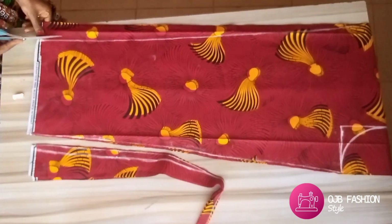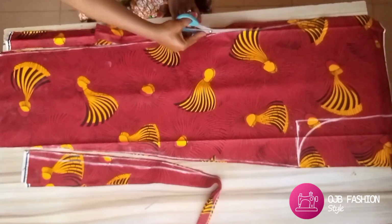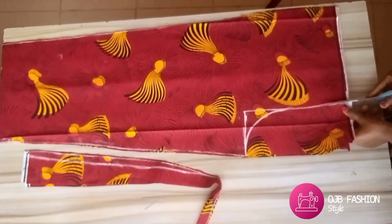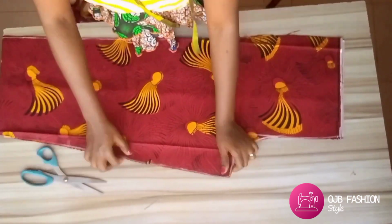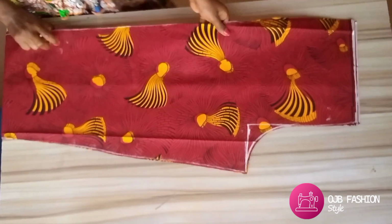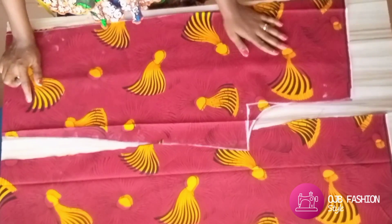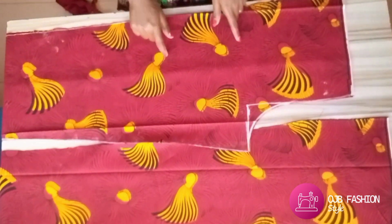So that being said, I just went ahead to cut out my trouser. It's a very simple technique which I believe any beginner can actually cut out or draft. So now I'm done cutting out my trouser. So the next thing I'm going to do is I'll separate 2 of my fabric. I'm separating it 2 each.